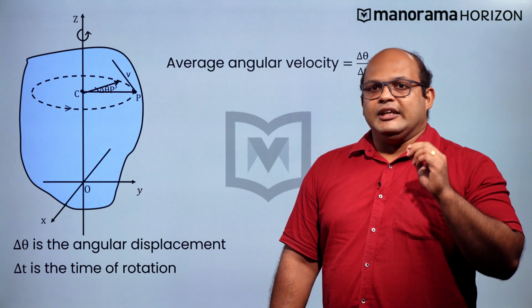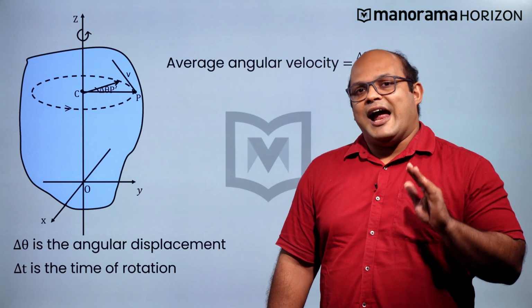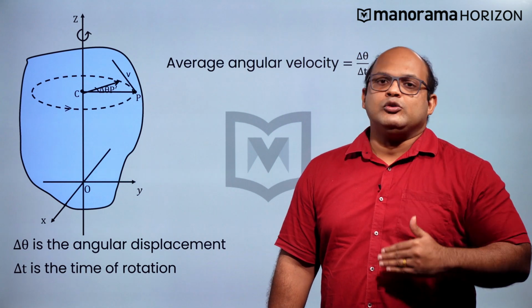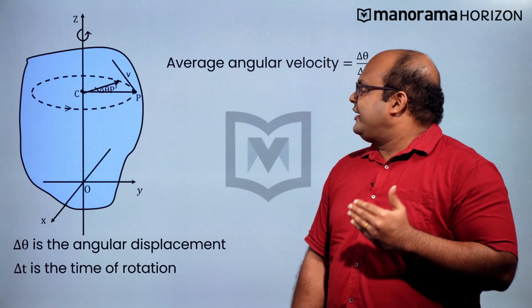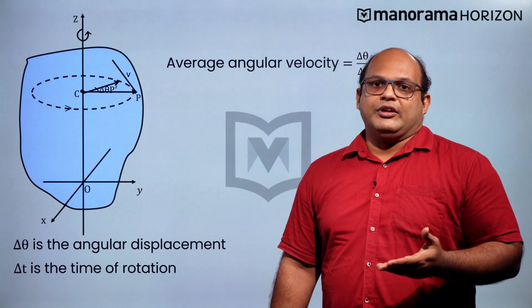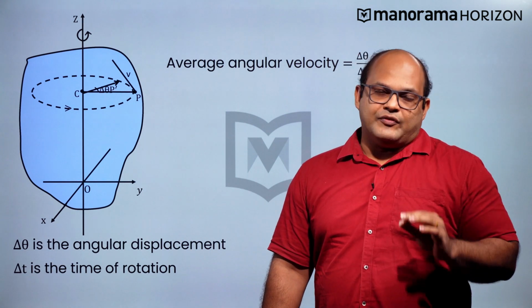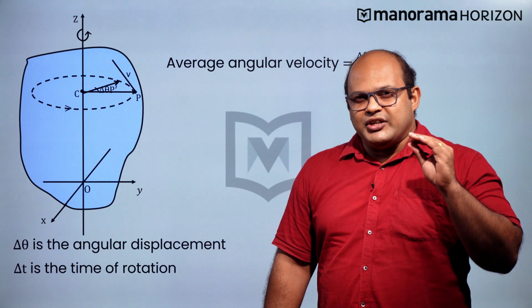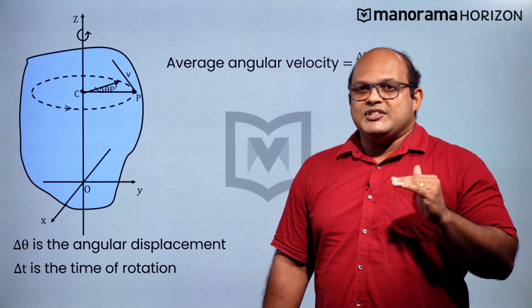If we take the ratio of the change in angle for that particle and the change of time, the amount of time it took for the particle to trace this path, we get a value called the average angular velocity of this point with respect to this coordinate system. Remember, this is the average value. The instantaneous value of rotation may change within this interval. We will just have to look a little deeper.